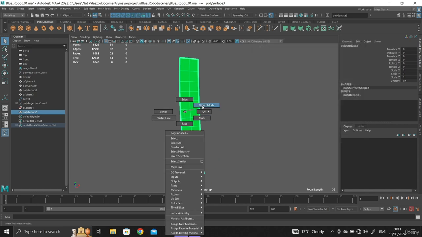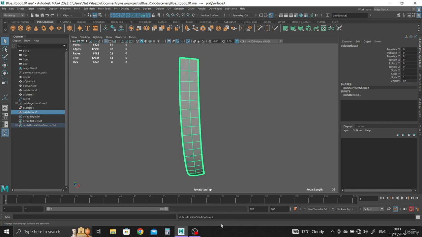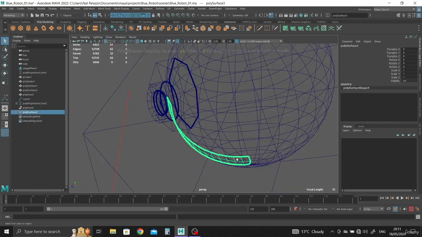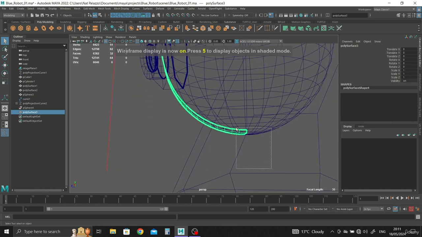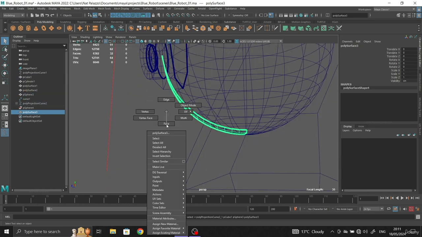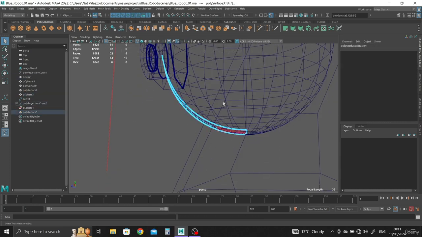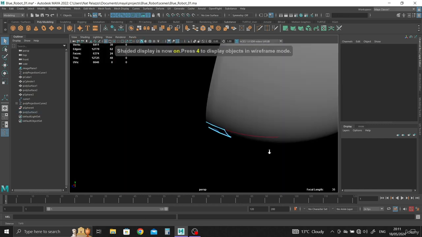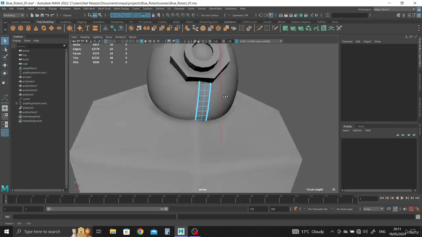Now, the reason why it's green is because there's a bug in Maya. So what you want to do is right click, say Assign Existing Material, Lambert1. That is the default material, so just drop it back on there. There you go. And you have some nice clean geometry for the breathing apparatus. Now, you don't need it to go all the way back down there. So we can go to face mode, click and drag, and delete from about that point there. Yeah, that'll do.